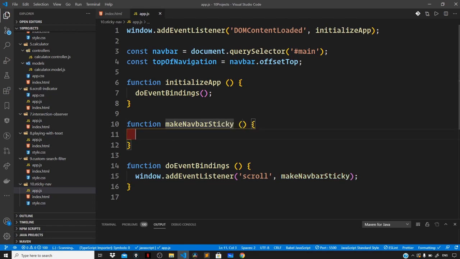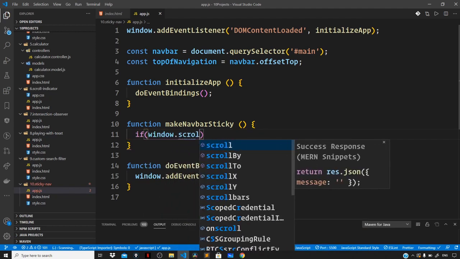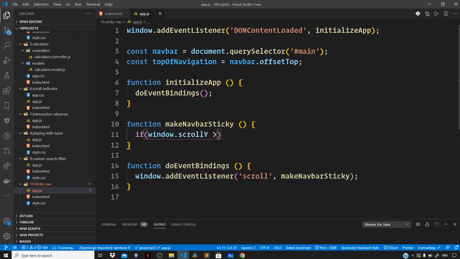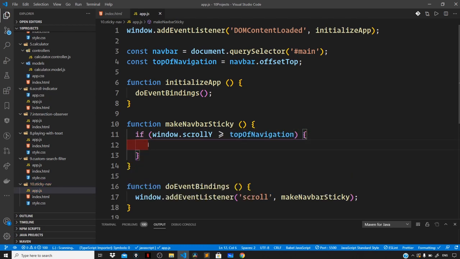So right here, let us define the function makeNavbarSticky. And within the function, we first need to check for the scroll position along the y-axis if that exceeds the offset position of the navigation bar. So if window.scrollY, so the scroll position along the y-axis, if that exceeds the offset position of the navigation bar, which we can get by topOfNavigation, then let us give a padding top to the body.